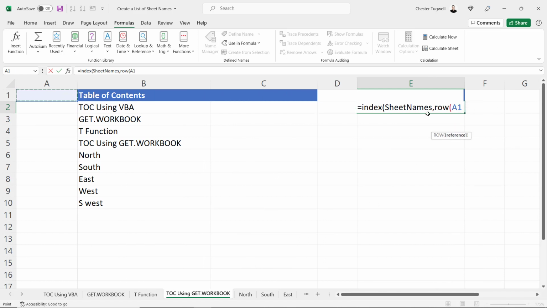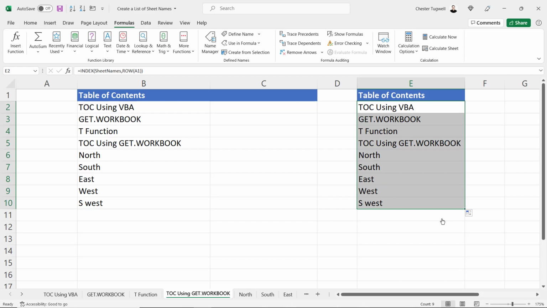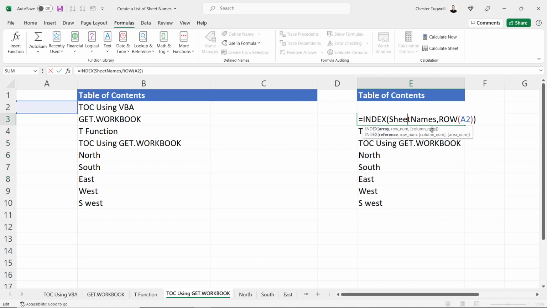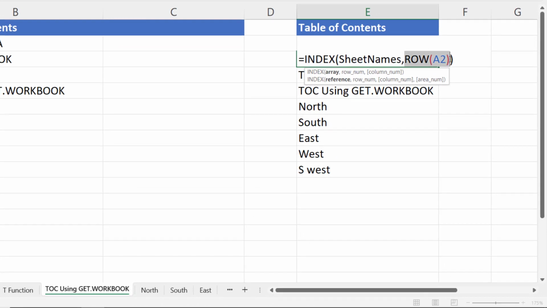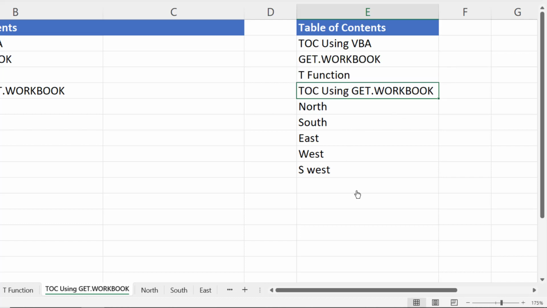So I'll say A1. Close the bracket there, and then close the bracket for INDEX. And then if I copy this down, it returns all the sheet names. How this works is, for example, for GET.WORKBOOK, ROW is returning 2 in this formula, which means it's returning the second value within the array of values that the sheet names formula is returning, and so on and so forth. So row A3 returns 3, etc., etc.